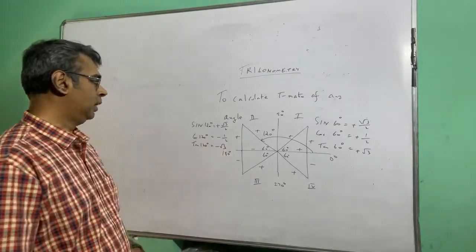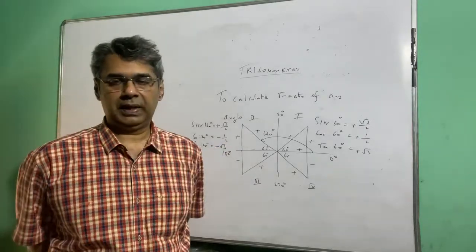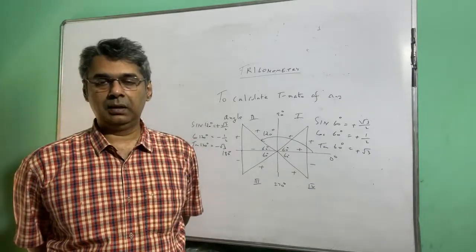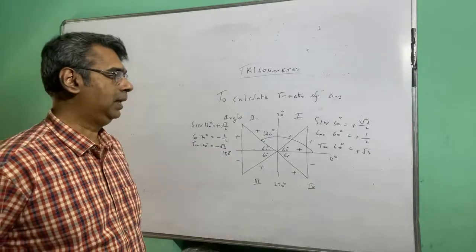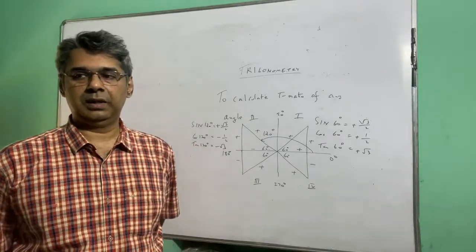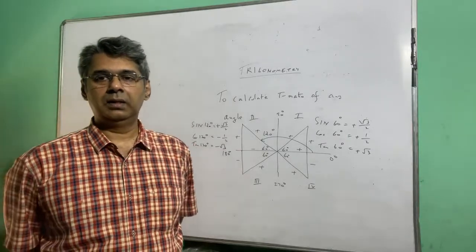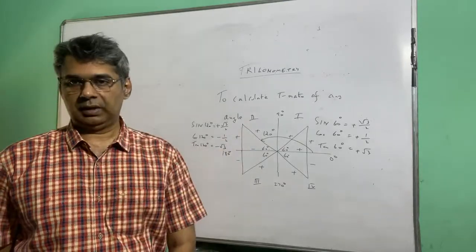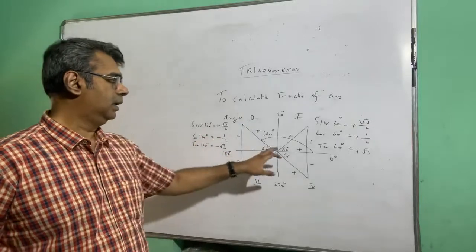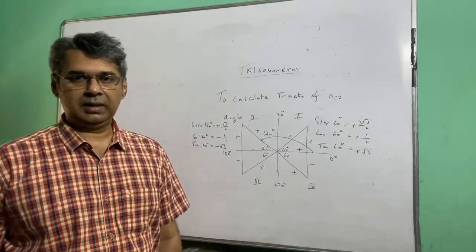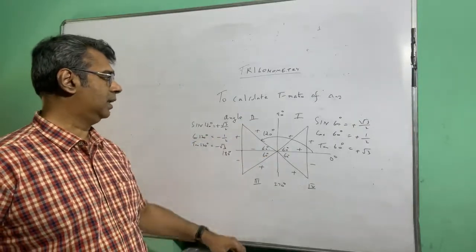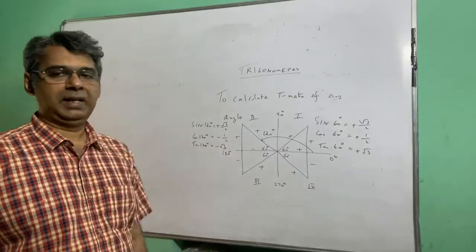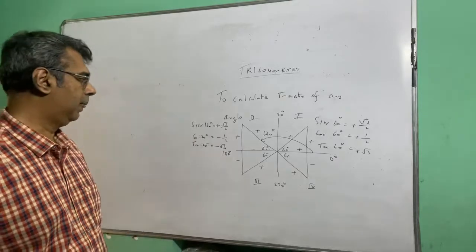So this is how we can find the sine, cos and tan of any angle of any size, by establishing a relation of that angle with a standard acute angle and by identifying the quadrant. So 120 degree is related to the standard angle 60 degree and it is in the second quadrant. So by using these two pieces of information, we can say sine 120, cos 120, tan 120.